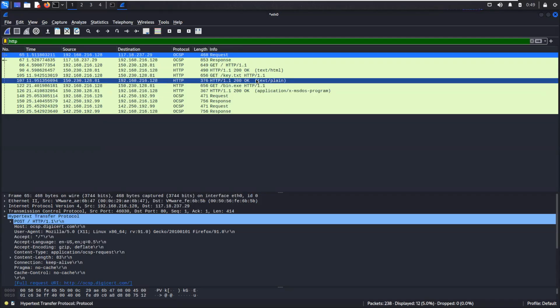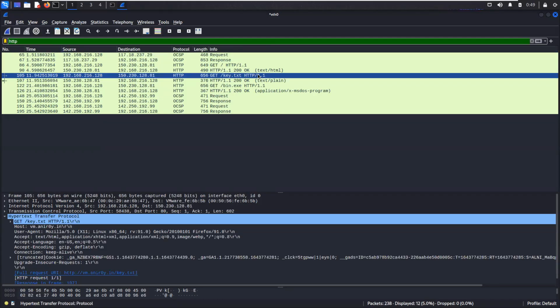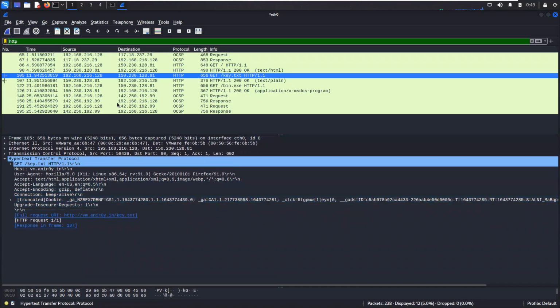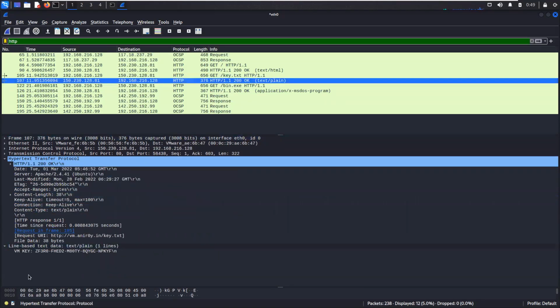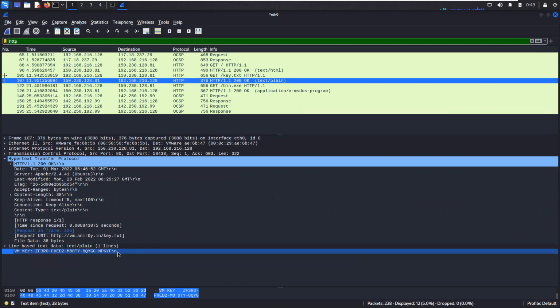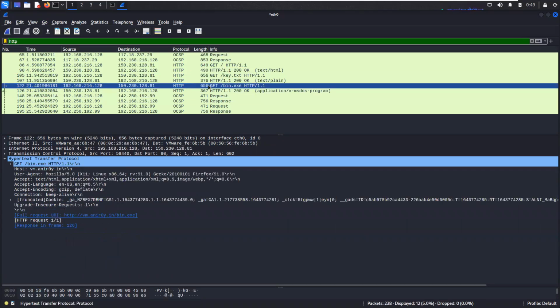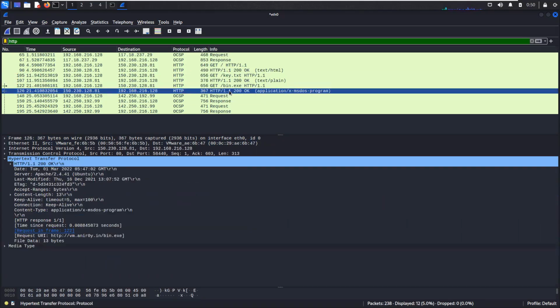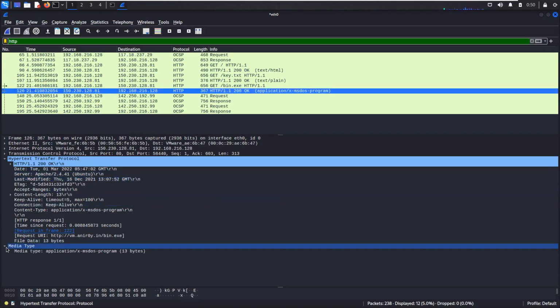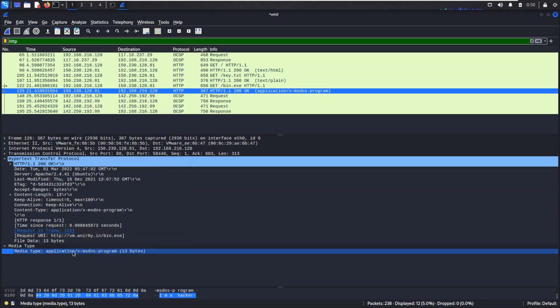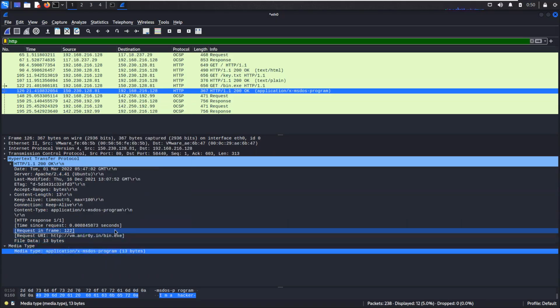But we can actually read that thing by just clicking on this get key file. And this is a response. We should be able to see the line-based protocol, and the key is here. Same thing with this get bin.exe, we have it here and we get the file, but I cannot download the file.